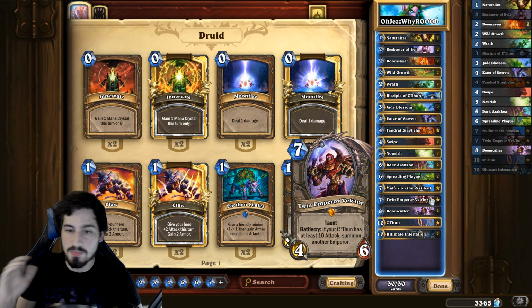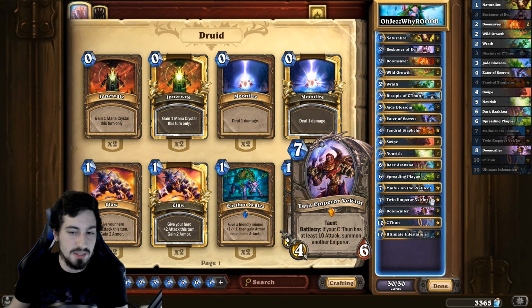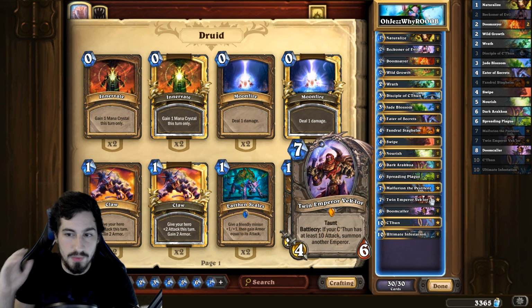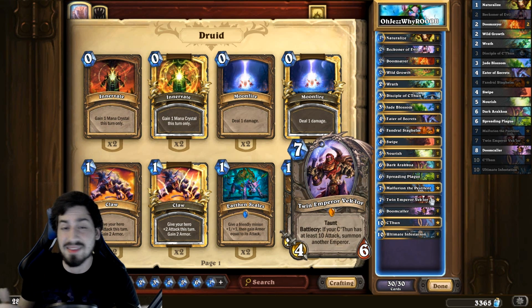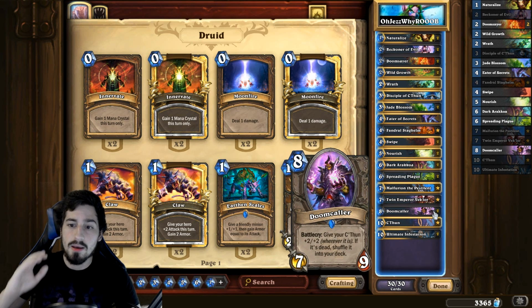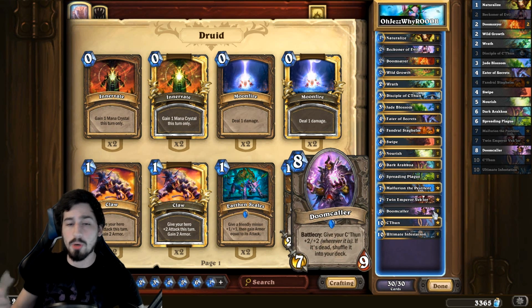Twin Emperor Vek'lor is part of the Cthulhu synergy cards. If your Cthulhu is a 10/10, you basically play 7 mana and you get 2, 4, 6 taunts. And it's a very powerful card. The fact that it has taunt makes it really annoying, and the fact that it has 4 attack is really annoying for priests. Priests hate this card.